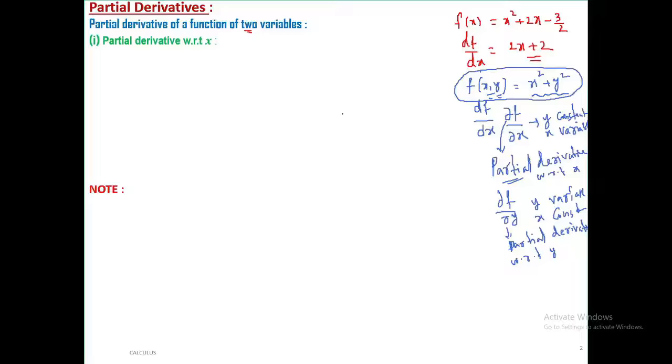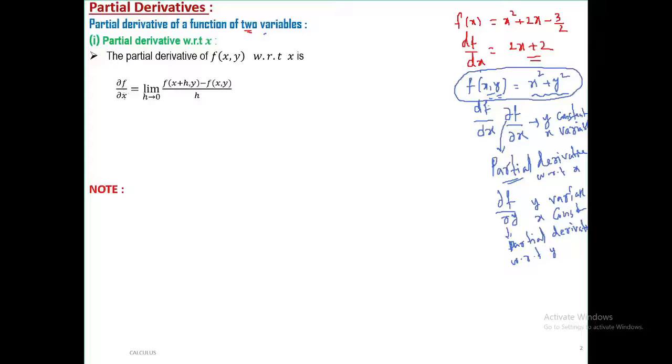So since it is a function of two variables now, the partial derivative of a function of two variables, let's say x and y. Now partial derivative with respect to x first. The partial derivative of f of x comma y with respect to x is dou f by dou x. You're doing the derivative of f with respect to x. That means the rate of change of f in the variable x only. Two variables are present, but the geometrical meaning of dou f by dou x is nothing but a slope, right? Slope in the x direction actually.